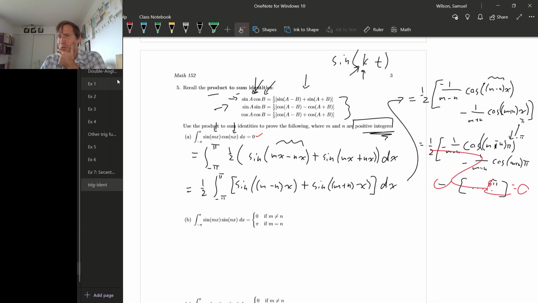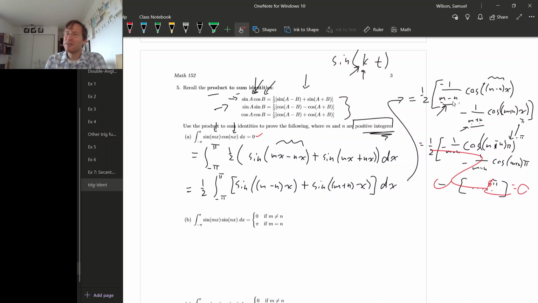One thing that you might worry about is, well, we got these denominators, right? We got these m minus n in the denominators, and m and n are constants. They're positive integers. But what if one of these things comes out to be 0? Well, m and n are positive integers, so this denominator can't be 0 since it's a positive integer plus a positive integer. But what if m and n are the same? If m and n are the same, then this denominator is 0, and none of this calculation makes sense.